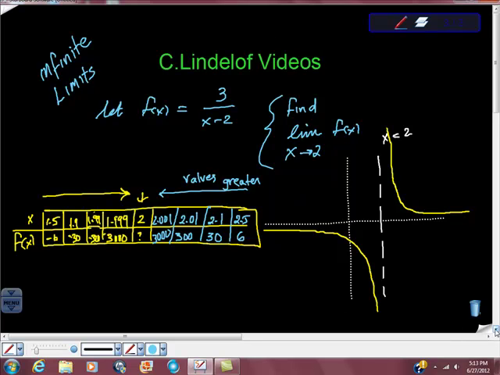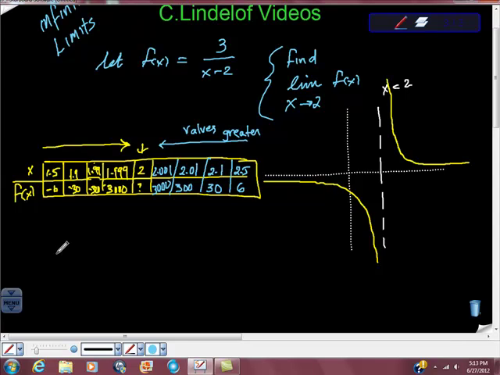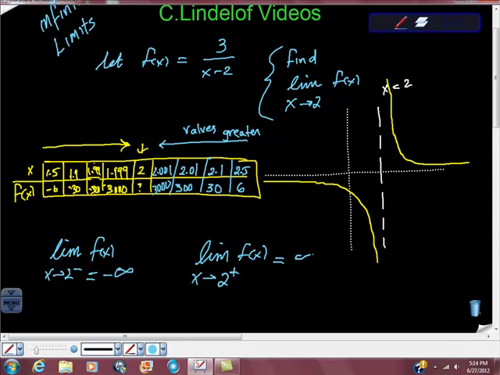So we can see that this thing is not approaching a limit. So here's our notation for that. And people get really confused. So our notation for this is that the limit of f of x as x approaches 2 from values less than 2 is equal to negative infinity. And as we approach from values greater than 2, the limit as x approaches 2 from values greater than 2 is equal to infinity. Because remember, as we went from values less than 2, it plummeted. It dove on us. As we move from this direction, values greater, we approached positive infinity here. So here's negative infinity down here. Here's positive infinity.